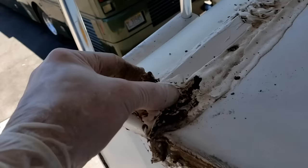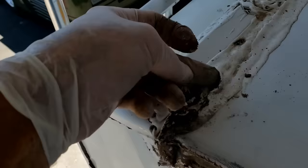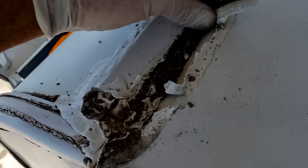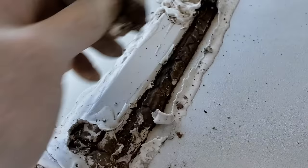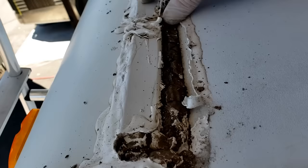Now I'm just out at the front, and it looks like the previous owner went ahead and resealed this real fast and decided not to clean underneath before they sealed this stuff down. Dicor won't stick to dirt — there's no reason trying to seal if you're going to put Dicor down without cleaning first. That's a shame somebody did that. There's no real reason to waste the sealant if you're not going to clean this off. You need to use mineral spirits or something like that to get all the old stuff off.